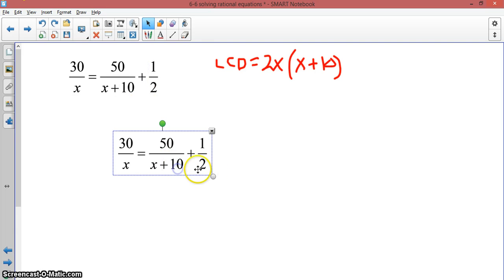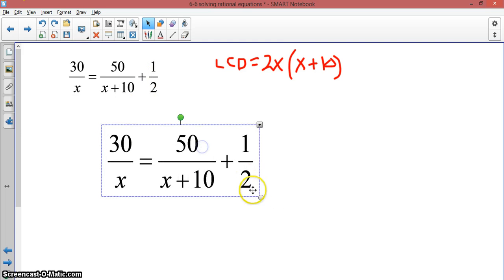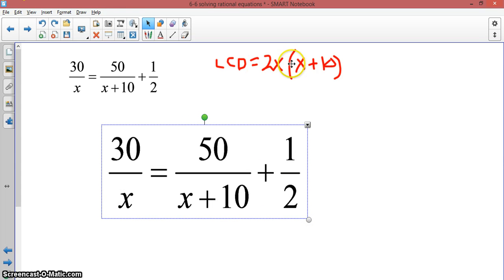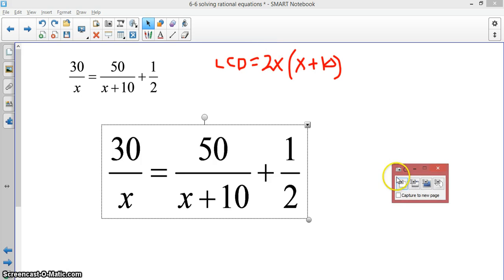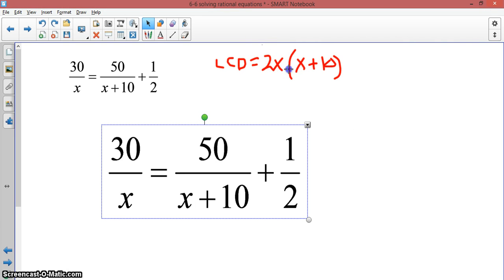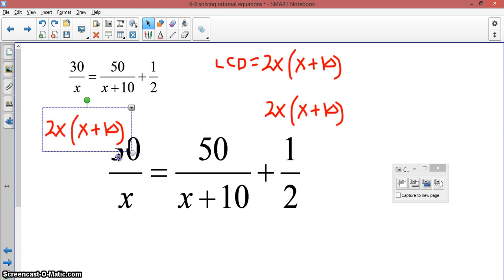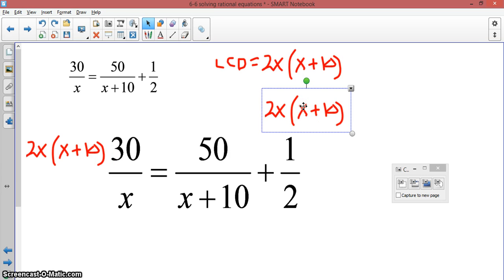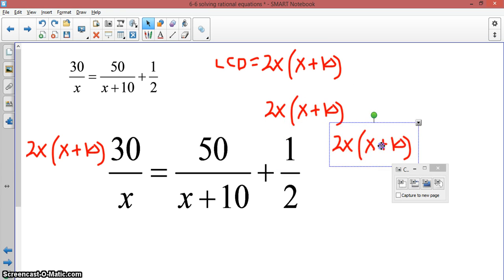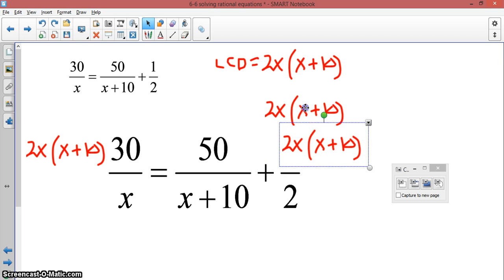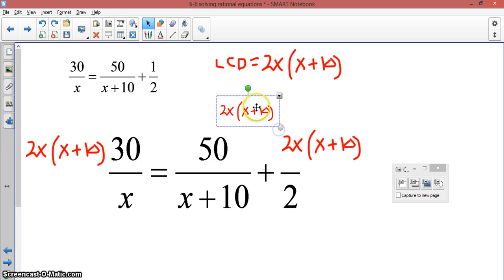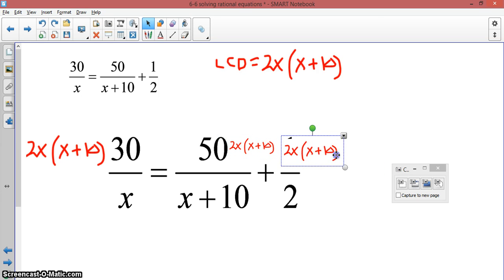Make this really big because the LCD is long. Alright. Okay, and so this right here goes with all three things. Okay, our friend the LCD, clone. In all these problems there have been 3 parts, and that's not always the case. It could be longer, it could be shorter. So 1 times the LCD, boom, I'll just put that on top. And let me see if I can squeeze this in. It's 50 times the 2x plus 10. Squeeze it in there. Alright. So there we go.